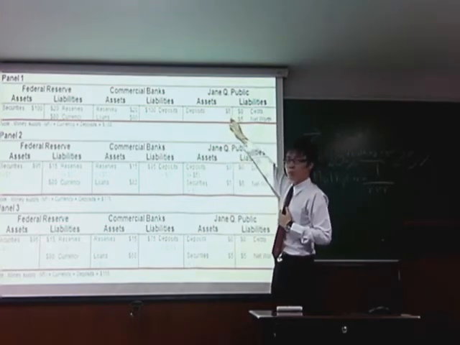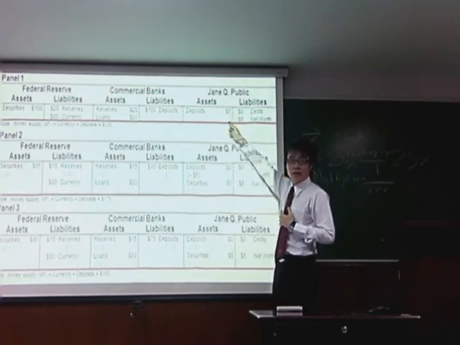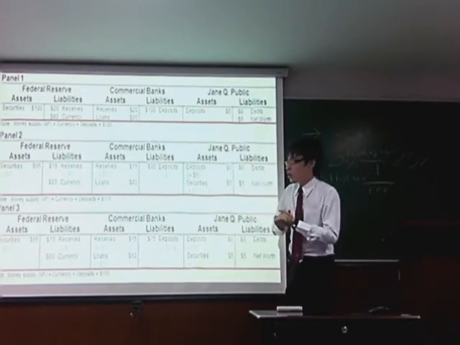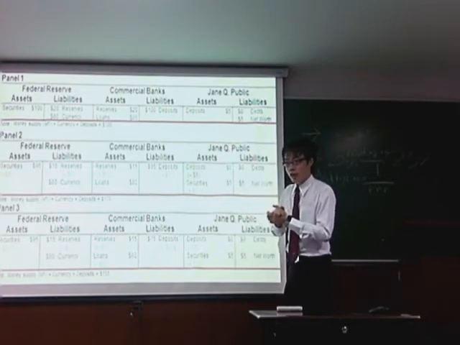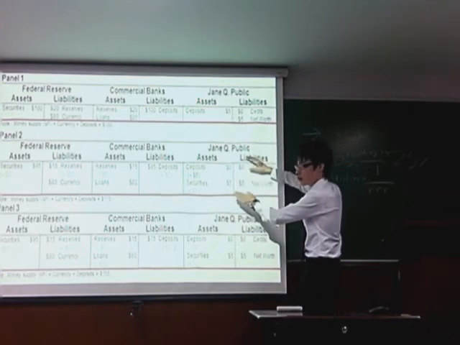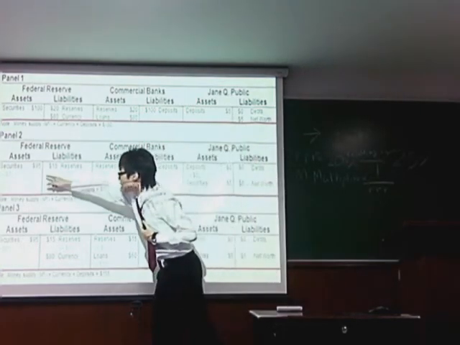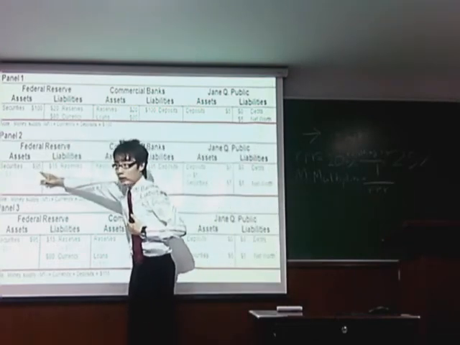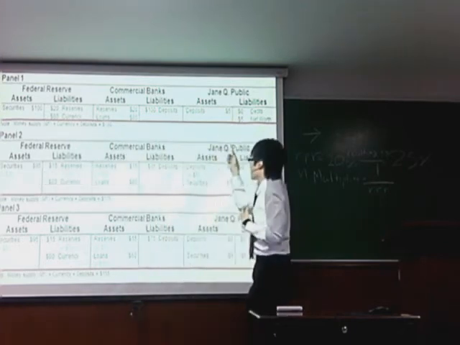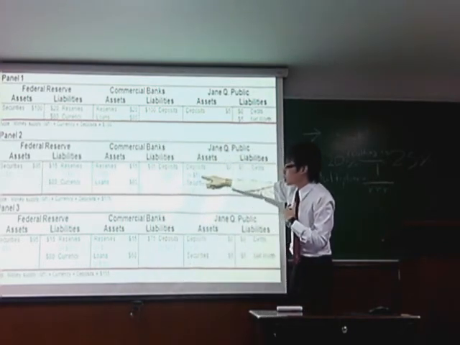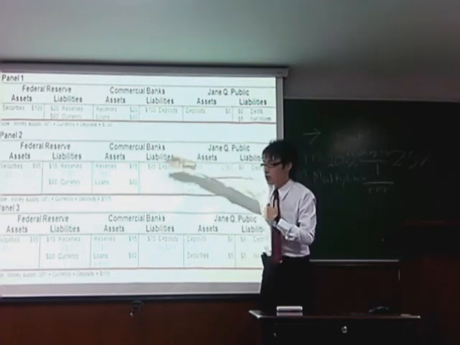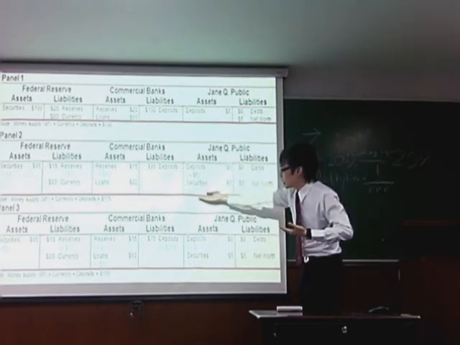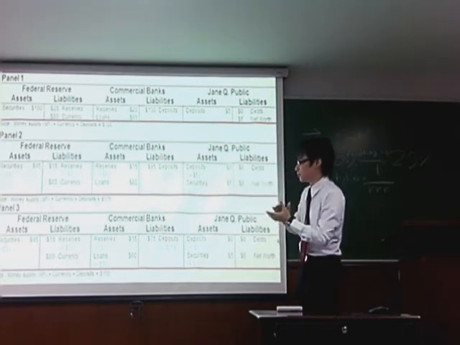As you can see here, J&Q Public has deposits of $5 billion. So that's like a huge checking account that it has. It decides to buy $5 billion of securities in the open market, right? So we have your private firm buying $5 billion of securities. As you can see, the Fed's securities have dropped from 100 to 95 billion. Deposits by J&Q have reduced by $5 billion because they paid that amount to the Fed. But in securities, its bond holdings increase as an asset by $5 billion as well.